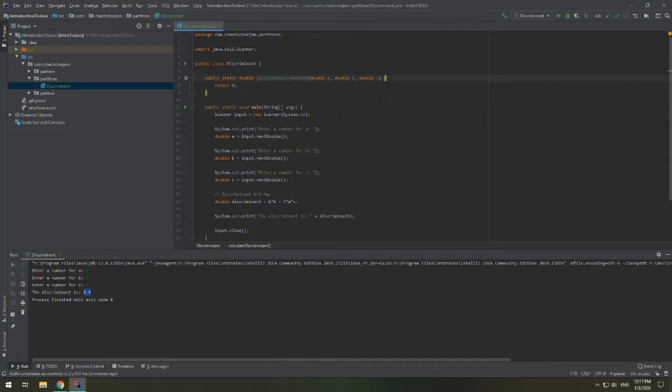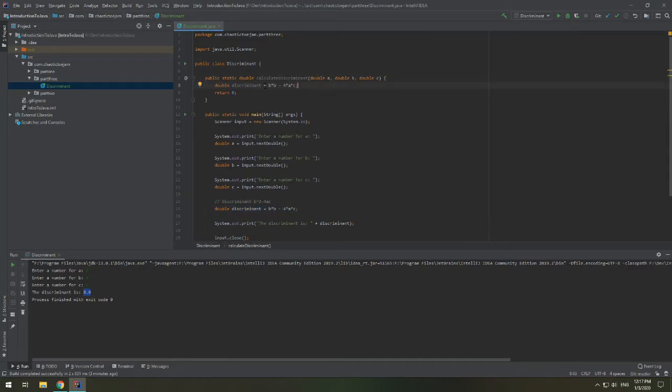So we need to calculate the discriminant. Thankfully here, we've already written our code. We have b squared minus 4ac. So you could take this code right here and copy it. Actually, let's copy this entire line. So double discriminant equals b squared minus 4ac, and we return discriminant.